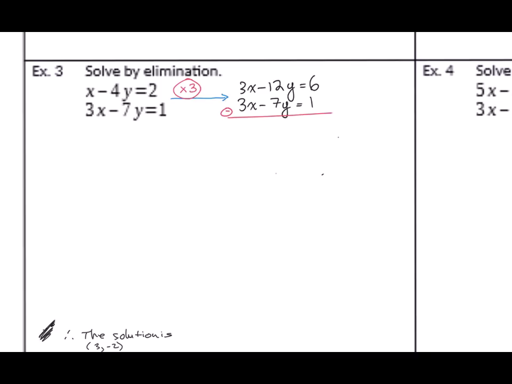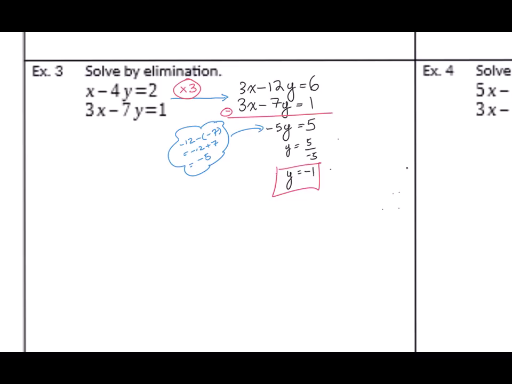But -12 minus -7 gives us -5y for our y's. And here is what we would do as an aside. And 6 minus 1 gives us 5. Going through the motions, we end up with y is equal to -1. And I apologize, I just noticed this extra bit of work here at the bottom of the screen. Don't want it. Just getting rid of it now. Now let's continue on with the rest of this problem.